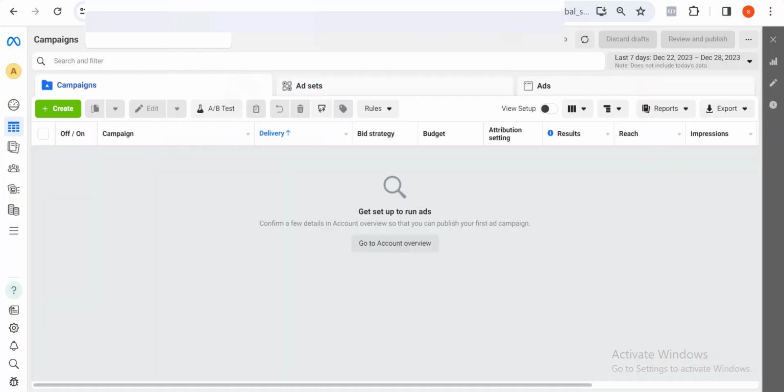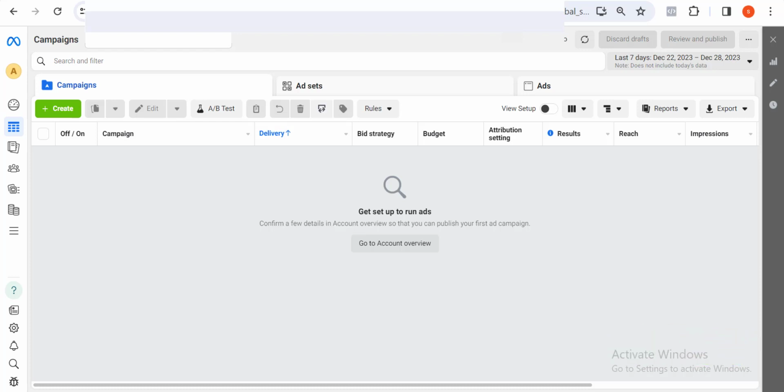So let's get started. All right, so before you do this, I need you to have your pixel set up, you should have your page, all of that. I don't want to bore you with those boring things. First of all, you should have your landing page, or if it's WooCommerce or Shopify, you should have all those pixels and stuff set up. So now we're just going to go straight to the ad structure.